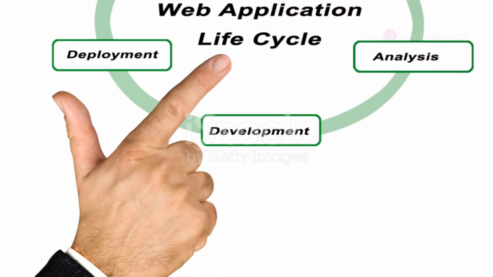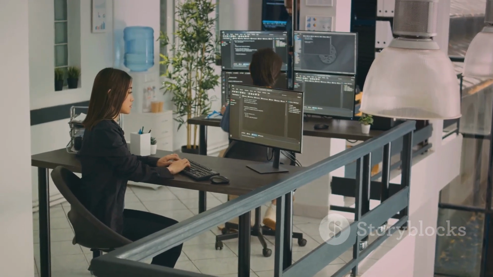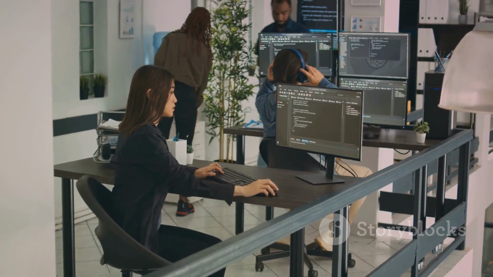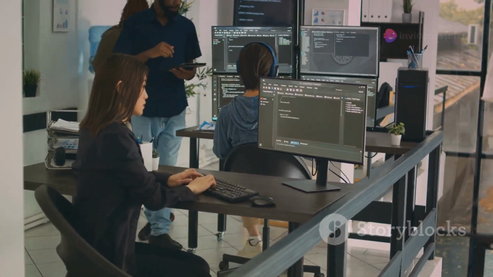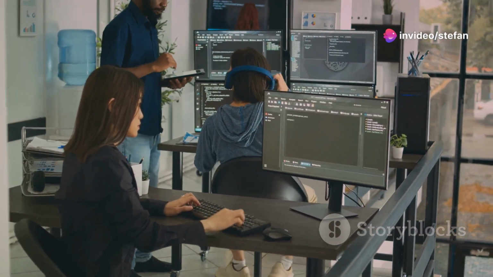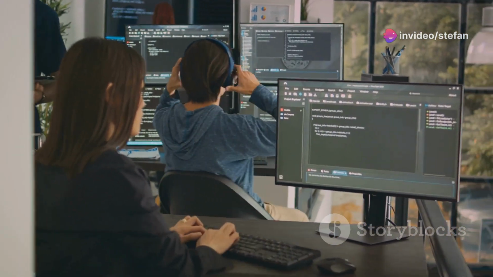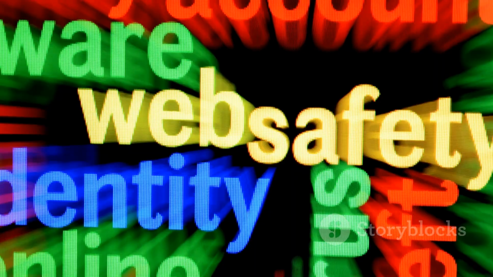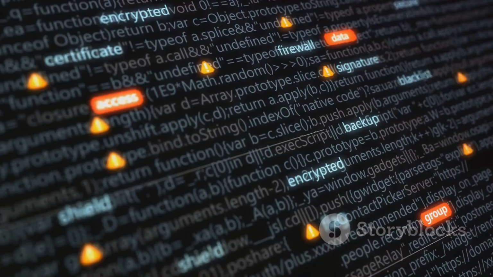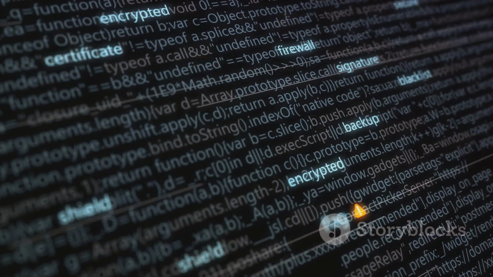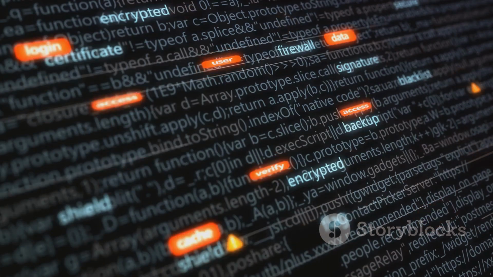The client requests information or actions from the server, which processes these requests and sends back the appropriate response. They offer numerous benefits like accessibility from any device with an internet connection, automatic updates, and reduced workload on the client device. However, they do come with challenges such as dependency on internet connectivity and potential security risks.